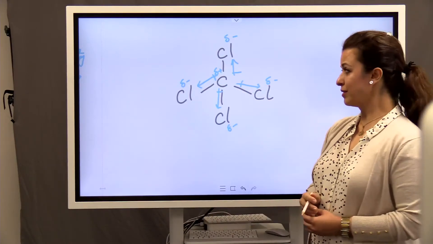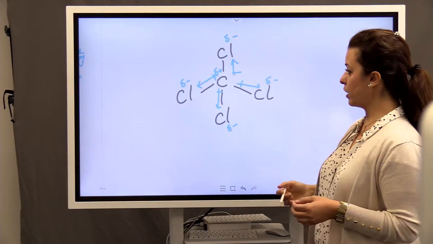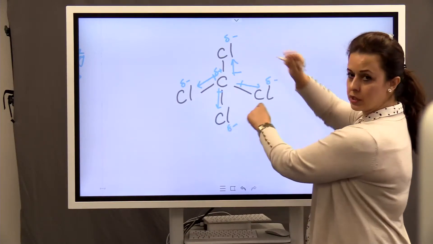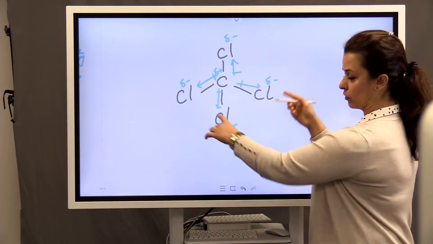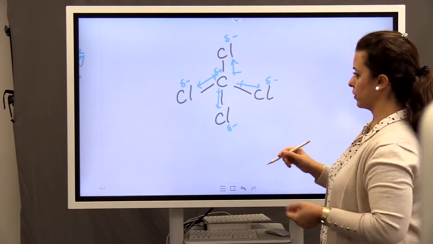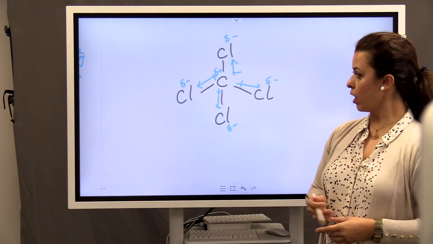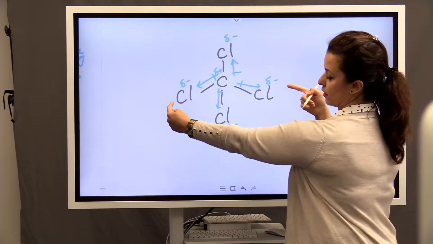Now, the bonds are polar, but how to determine the overall molecule is polar or not? You can go with the vectors, with the opposite vectors. According to physics law, when the two vectors are on the opposite side, they will cancel out each other. So there would be no overall dipole that I can draw because these vectors cancel out each other.